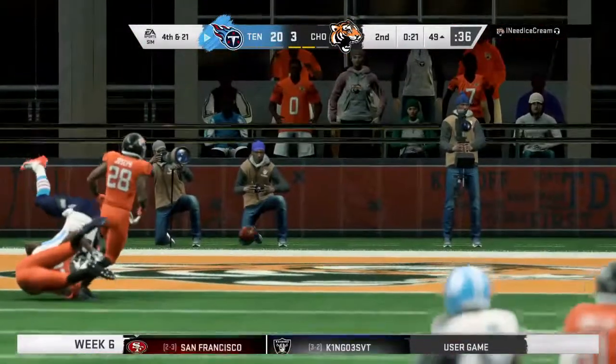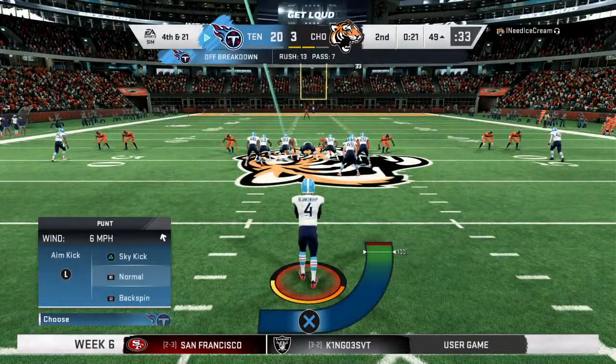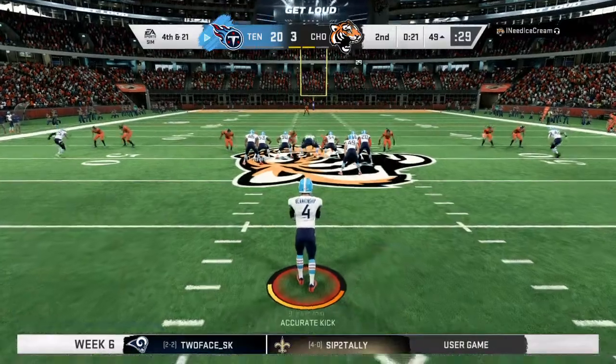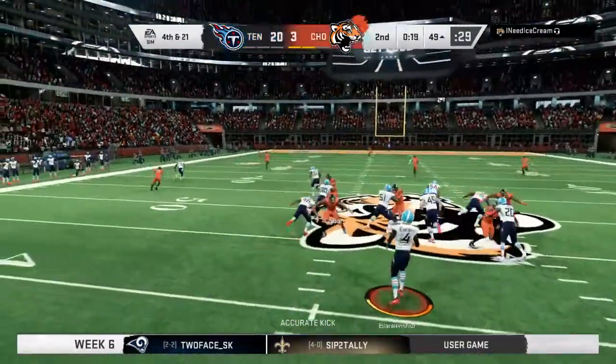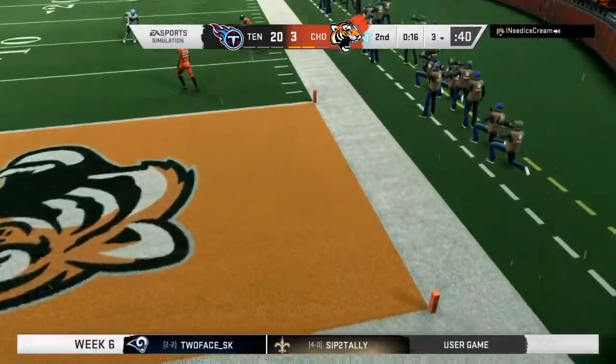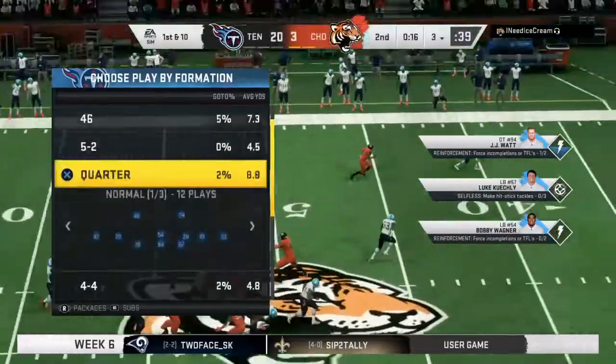They're going for a receiver there who already has one touchdown in this first half. A second one not to be. I like where their headspace is, though. I really like the thought process, right? You got a guy who's already scored one. You want to go back to him, continue the hot hand, and make them adjust to you defensively. I like what they were trying to get done, even though they weren't successful.